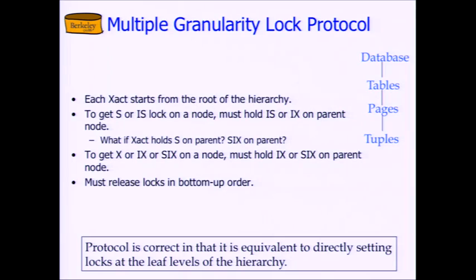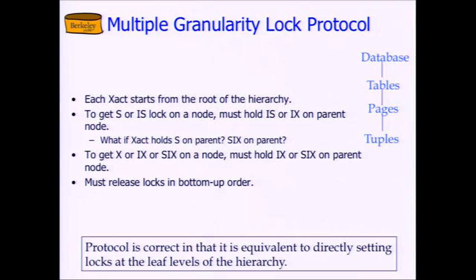Actually, no, because I already have an S lock on the whole table. It would be redundant to get an S lock on the tuple. But am I allowed to get an X lock on the tuple? Yes, because if I have an IX lock on the outer container, which is the table, I can set X locks down here, right?